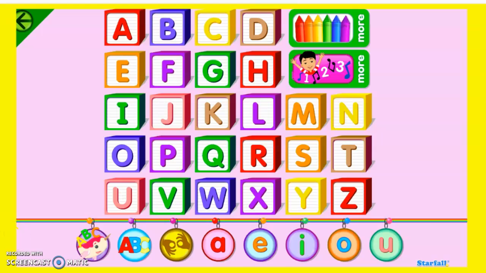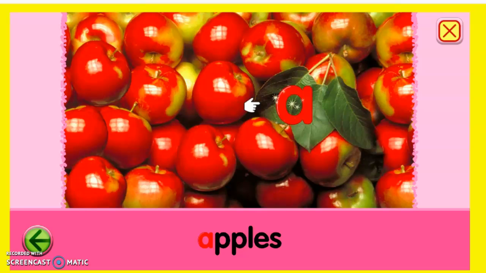And on the next screen, I have an example of one of the letters. I click on the letter A, and when it first comes up, it will show the capital A and the lowercase a. And as it goes on, it shows several pictures and items that start with the letter A. Most letters also have some sort of a song, a game, or a letter sort at the end.